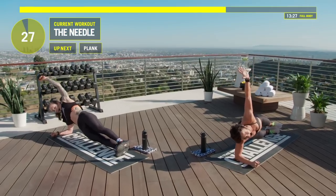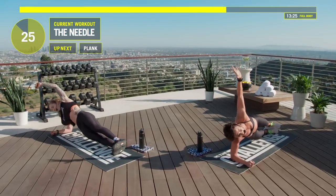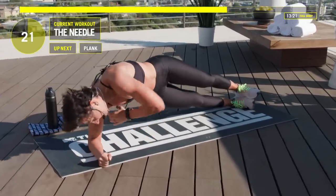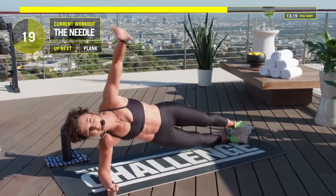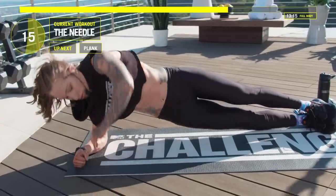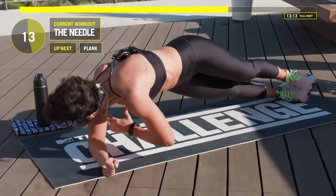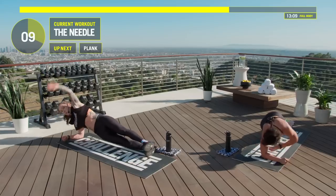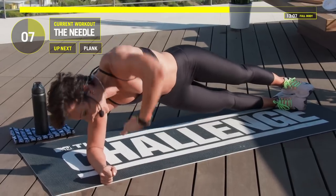Hey, Nicole, you wanna take this up a notch? Let's do it. All right, take that outside arm and thread that needle. Bring it up and around. Reach through the hole your body creates, right? Reach through and come back around. Here we go, 15 seconds left. Nice. Good. Just reaching through. Good. In 10, 9, 8.